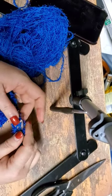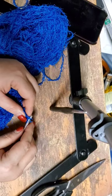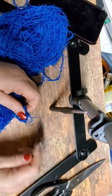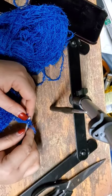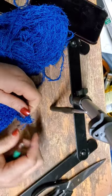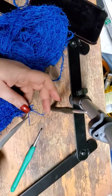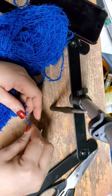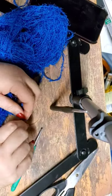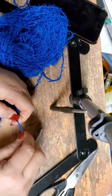I'm just tying in my ends here. Sometimes I use a sewing needle. Other times I just go in and out of the loops as I find them, like this. And then once it's through a few of them, I just snip it off. See what I mean by it frays really easy? Because of that, I'm going to pull it a little bit, tie a knot in this. Let's try that again.